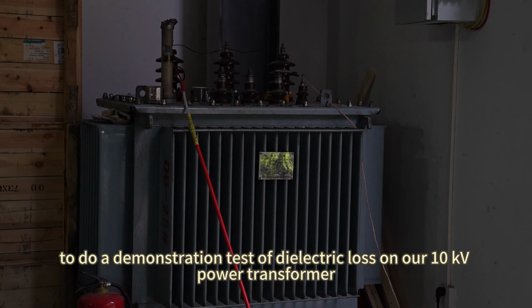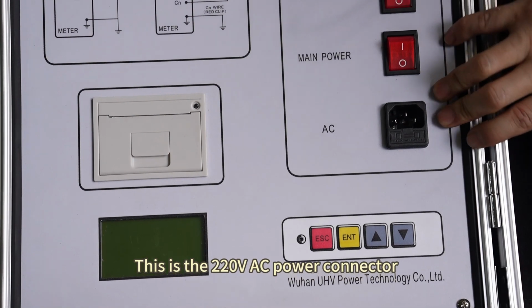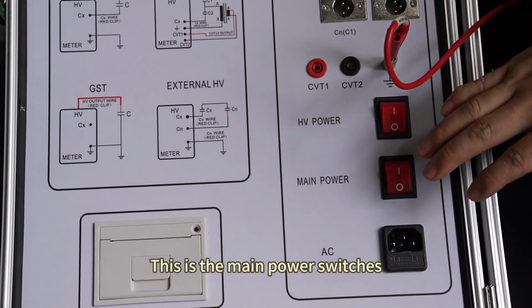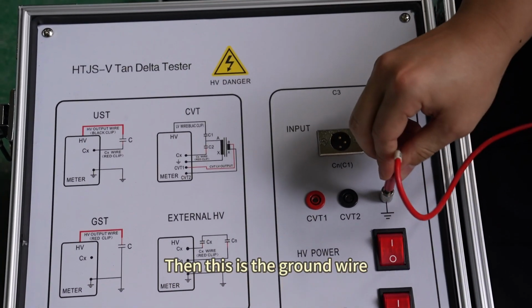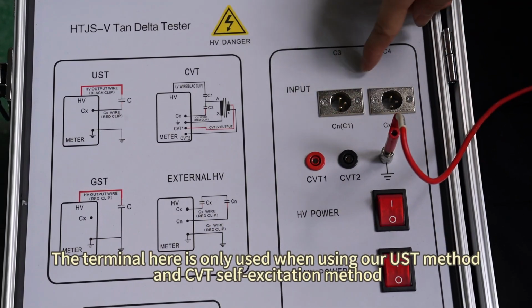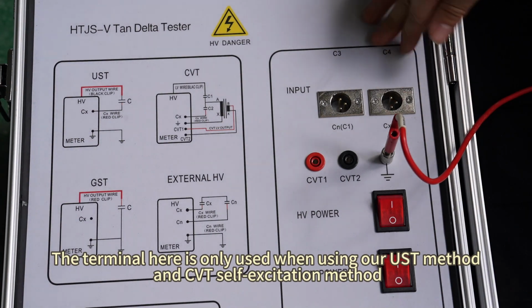power transformer. This is the control panel. This is the 220V AC power connector. This is the main power switch. This is the HV power switch. Then this is the ground wire. Be sure to conduct grounding before testing. The terminal here is only used when using our UST method and CVT self-excitation method.